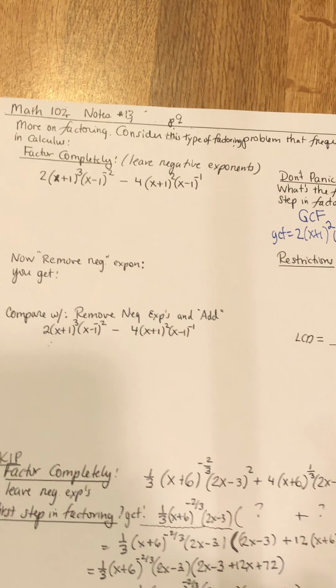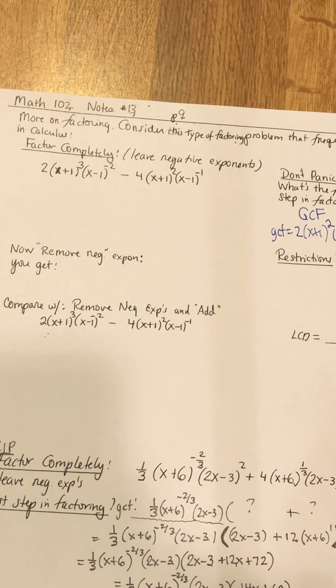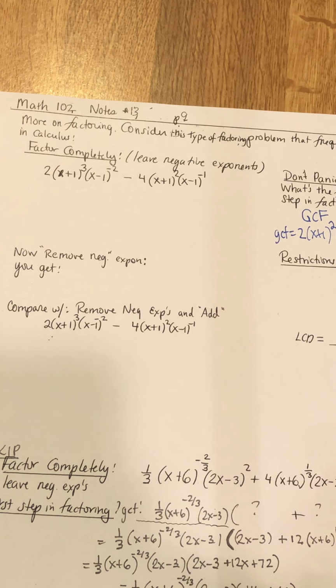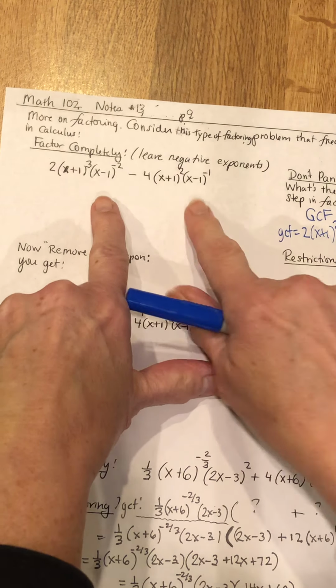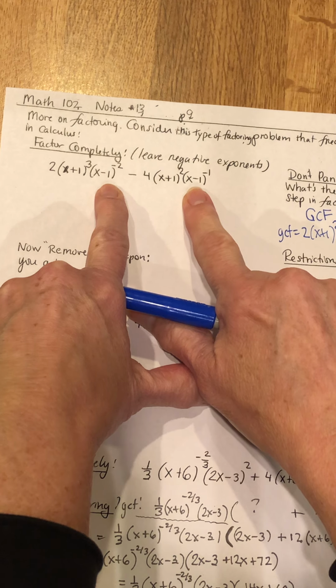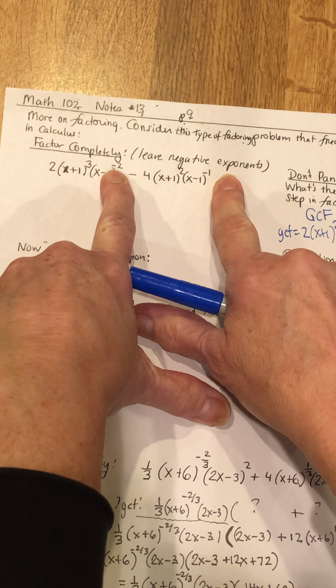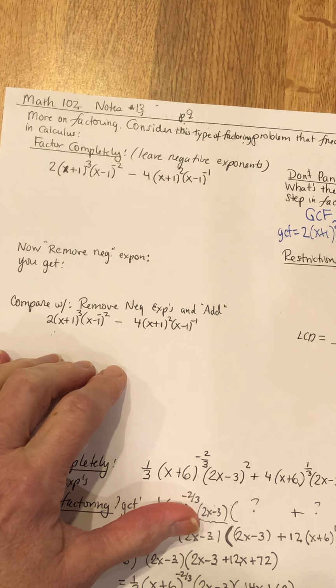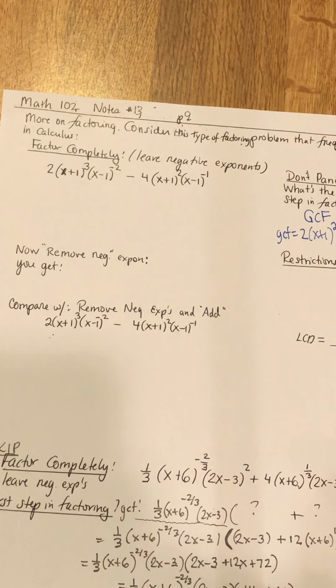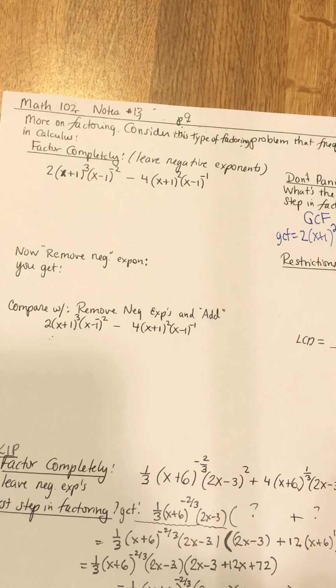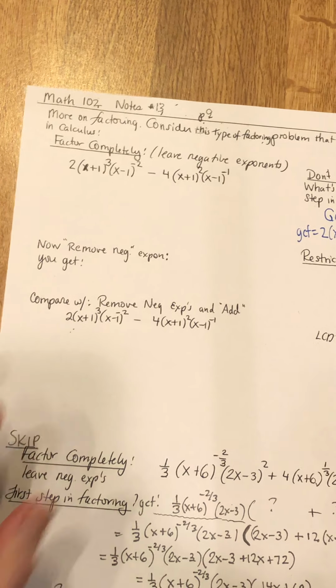The general rule when you're deciding what exponent you should use in your GCF is you use the smaller of the 2. If the factor is showing up twice, use the smaller of the 2. Negative 2 is actually smaller than negative 1. So we would use negative 2 as the exponent as part of the GCF. So that's a big fat GCF.